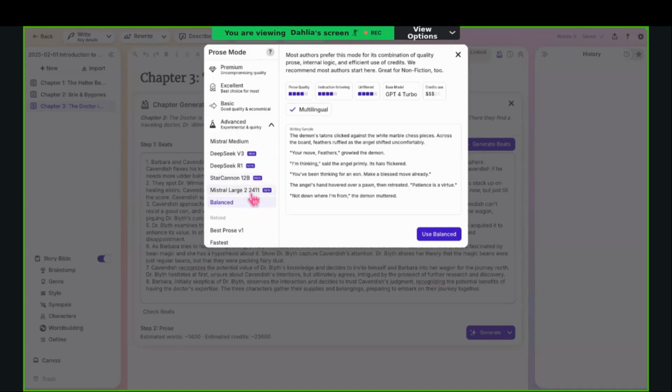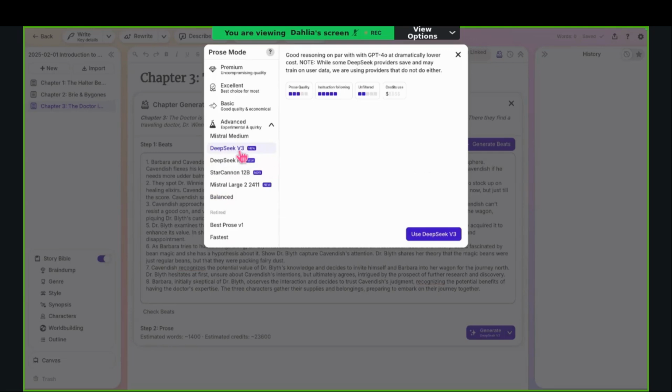Maybe we could use DeepSeek or something as a test drive, since I haven't worked with that yet. Okay, let's go with this, just to see what this model that a lot of people talk about actually does.